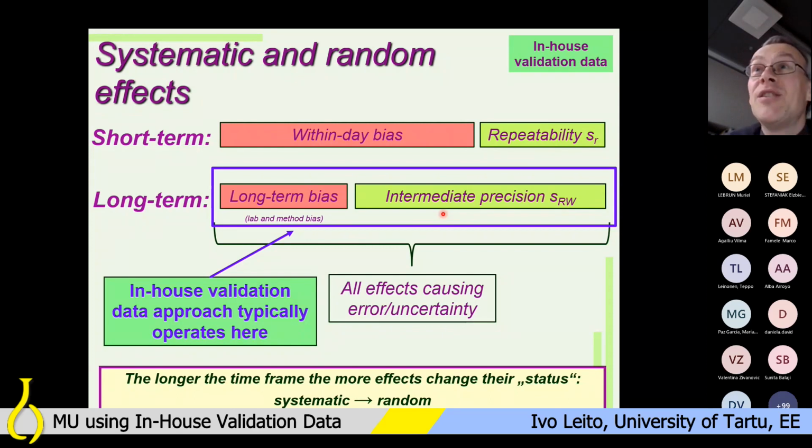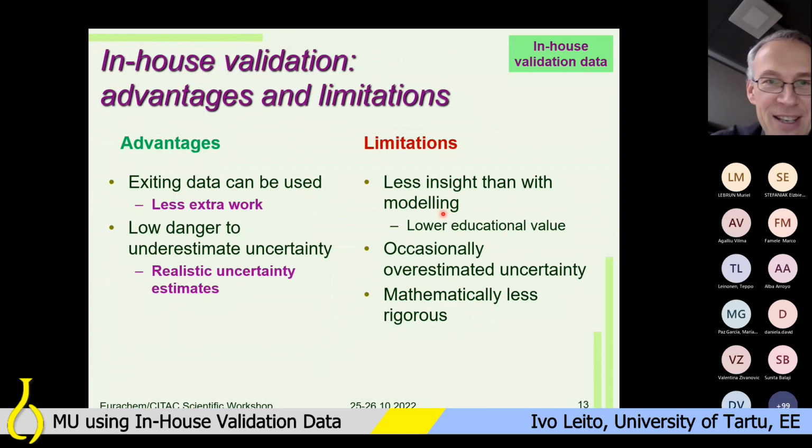So that you need to do less investigation and you can use a lot of the data that you already have in your laboratory. And what are here now the advantages and limitations? So first of all, you can use a lot of data that you need to acquire anyhow. So if you run a laboratory, you most probably have to run control charts anyhow, so you can use the control chart data. You have to run CRM measurements, also interlab comparisons, all those data you can use.